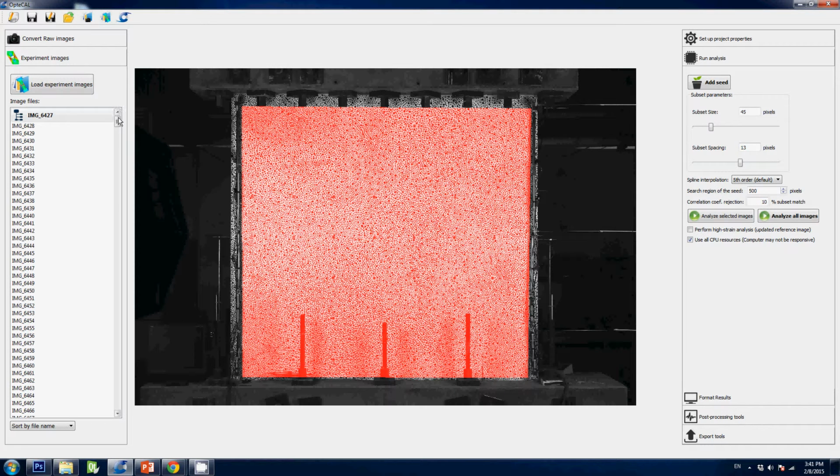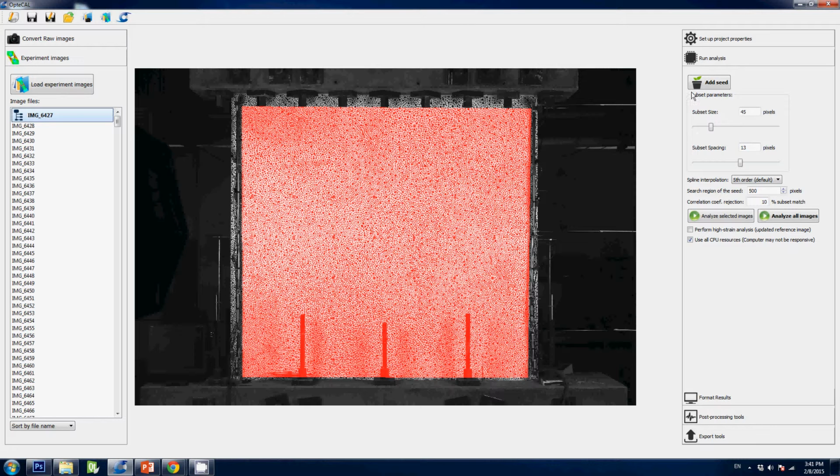Okay, so as you can see, I have about 1,000 images here and I only provided a few for the tutorial, but the real project is several thousands of images. This module may appear a little obscure to some of you who are not familiar with digital image correlation. So I'm just going to explain in simple terms how you're going to set up your parameters here.